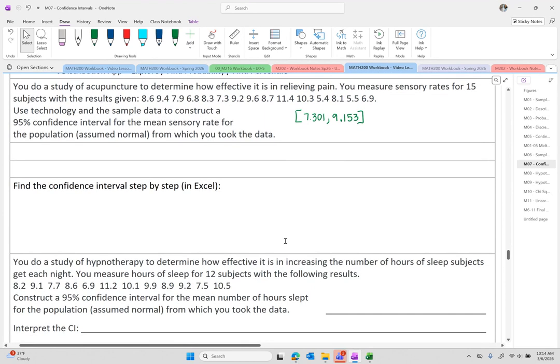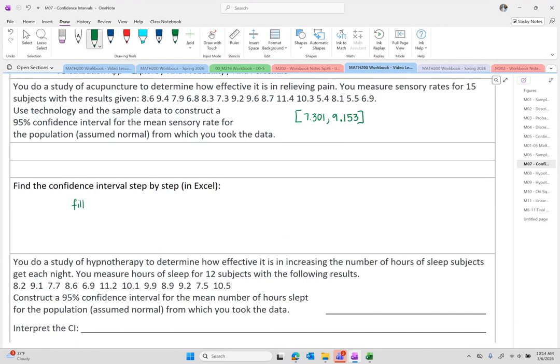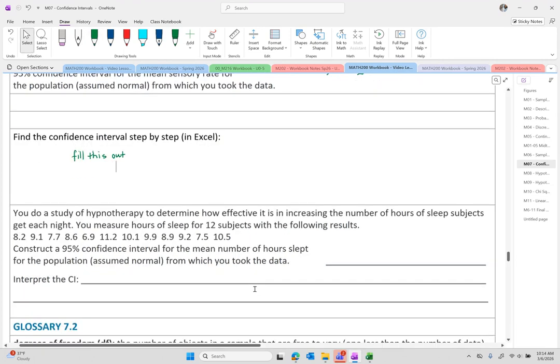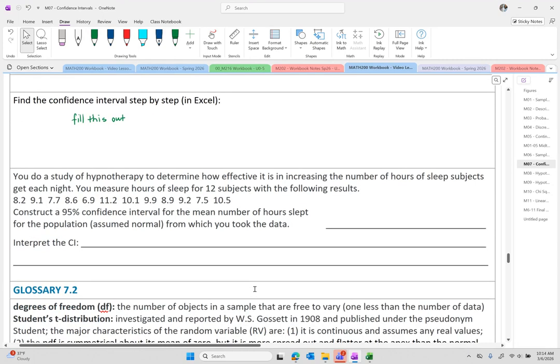We found n. For your notes, if you are filling the notes out, please fill this out by what the video did when you submit your notes. Let's try another problem, and again we will try it in both places. The nice thing about Excel now is that if you have coded it once, you don't need to code it again.